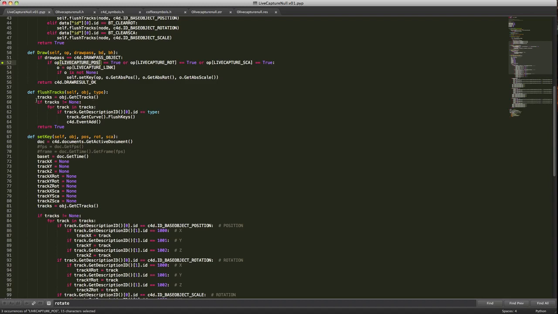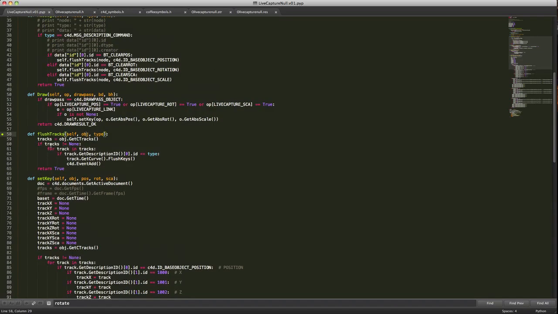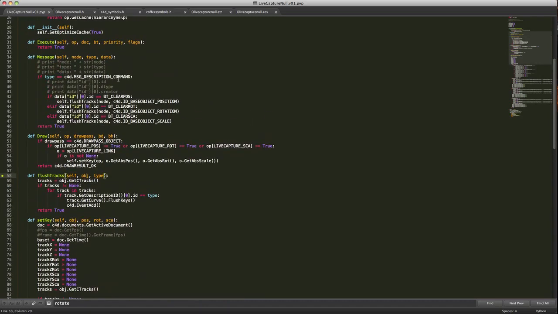So to flush something, we look at the object, which again was passed on by the message here. So in our case, I passed on the node that came in through the message. Node in that case was our plugin.